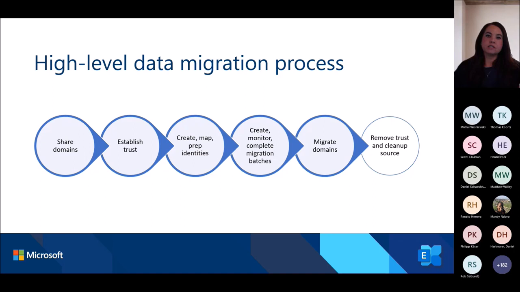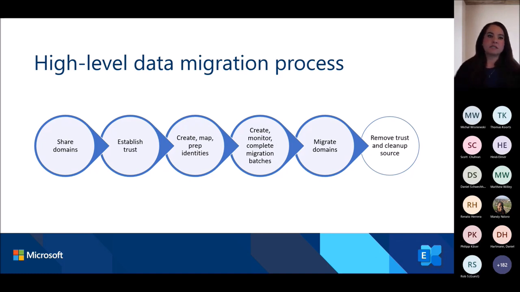For example, the trust process for mailbox migration would be to first create the Azure app for authorizing mailbox migrations in the target tenant, and then creating an org relationship object on both sides and a migration endpoint in the target tenant. Next, you would need to create new identities, or this could happen before, in your target tenant, because we will need to map those users to users in your source tenant. The source and target tenant identities are mapped with workload-specific attributes to allow your services to make the match between the source identity and the target identity.